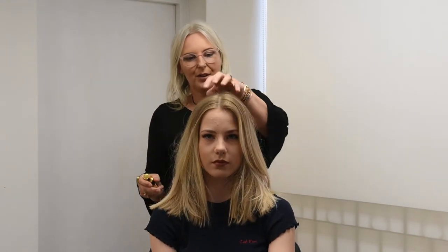Now through the crown area — because I've lifted those roots, I can now pull back over the crown and lose any flatness in that area of the head. So we've revived the roots with our dry shampoo, and as you can see it's also just lifted the hair all the way through.